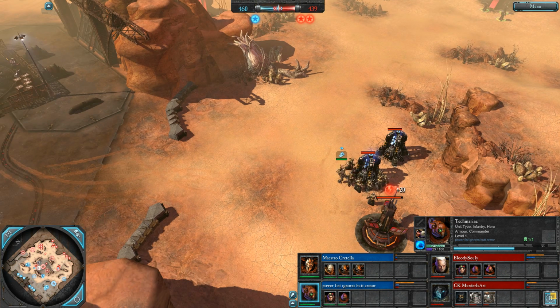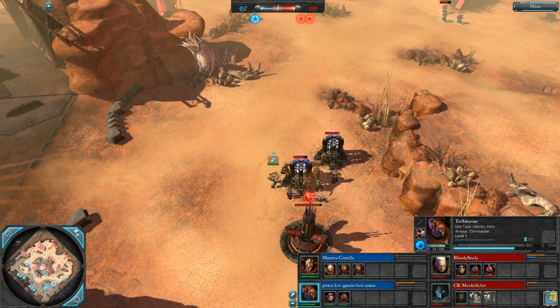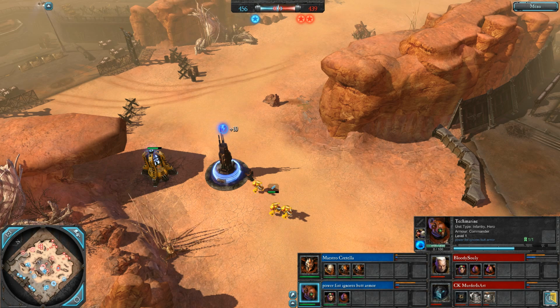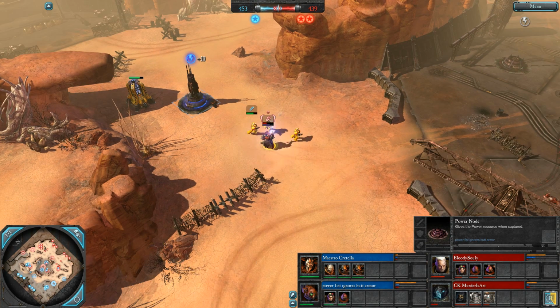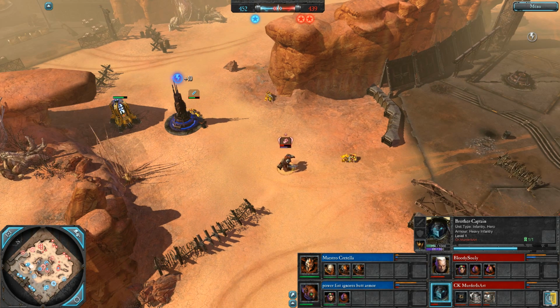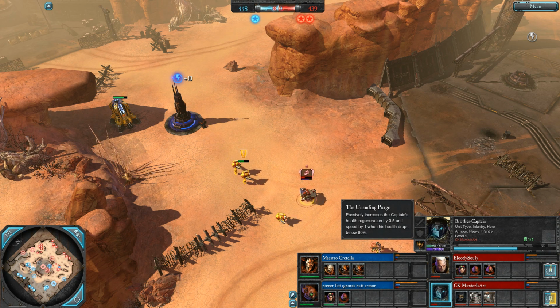Pretty good. Anyway, while there's fighting going down over here, I kind of have my Heretics going in for a bash over here. Kind of a counter bash because the Grey Knight's got a pretty good bash over here. The Bro Captain got that big special attack, has been upgraded to the Unending Purge. Increases his speed and health regeneration when his health drops below 50%.